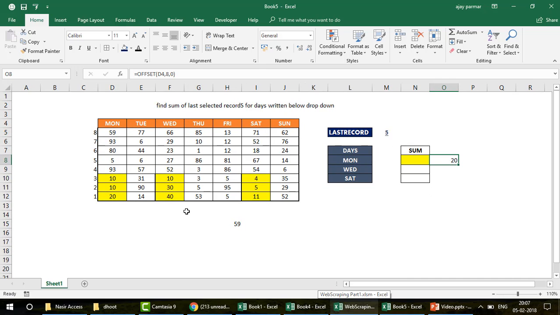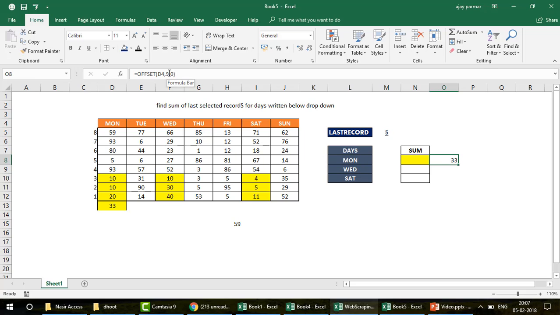But the problem is, tomorrow if I add something else, 33, this should be 33 now, because we want to find out the last cell. So what is the plan? The plan is to make this 8 dynamic, right? Because ultimately you will have to change this 8 to 9, so that I can go 9 rows down starting from here, which is 0, okay? But this should automatically change.